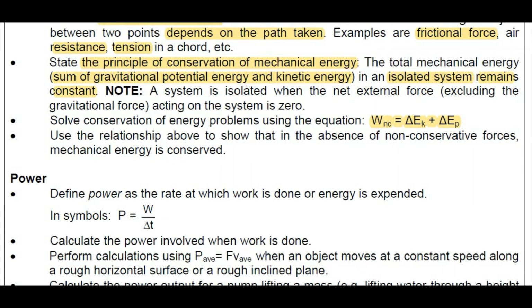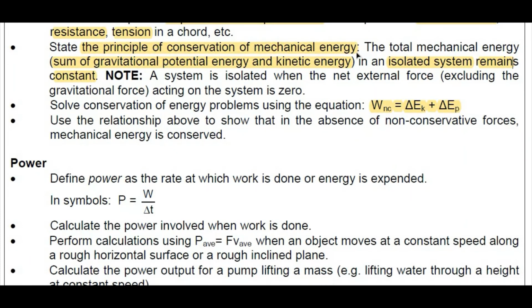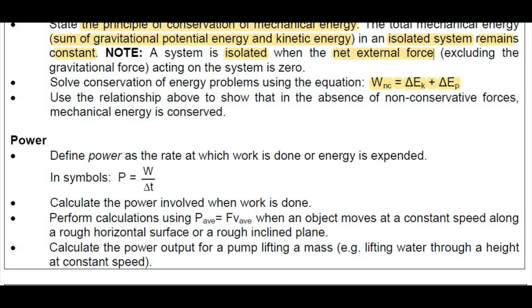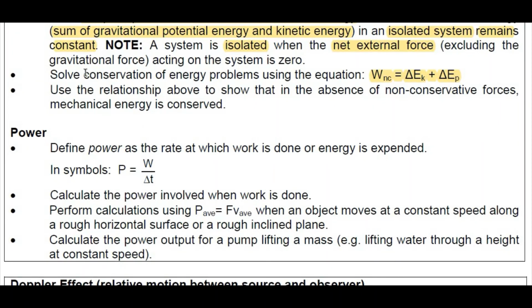And then we've already talked about this. What is an isolated system? It is when there are no net external forces. When we talk about external forces, we can be talking about friction and all of these other external forces. And then you should be able to solve problems that include the principle of conservation of energy using this equation. So this is another equation. Be mindful that we've already introduced you to 3 equations that we're going to use in the next lesson when we do previous question papers.